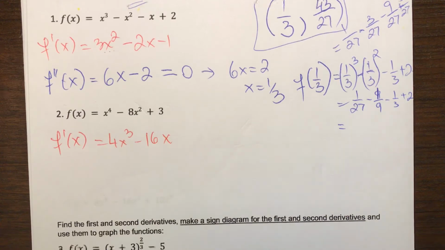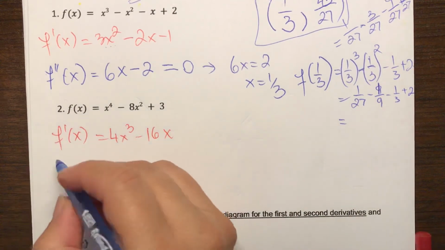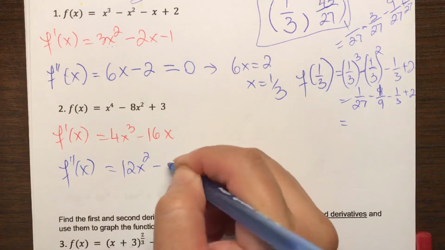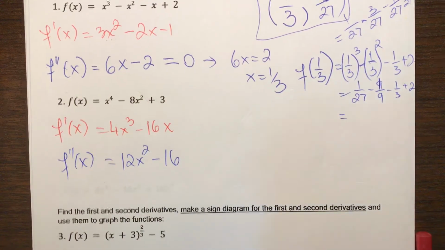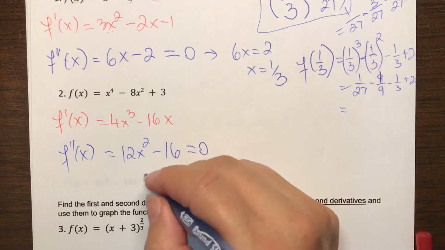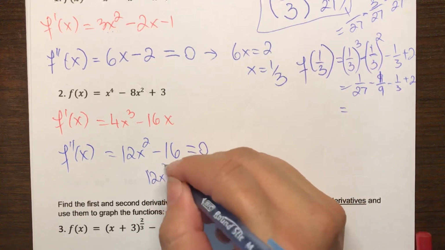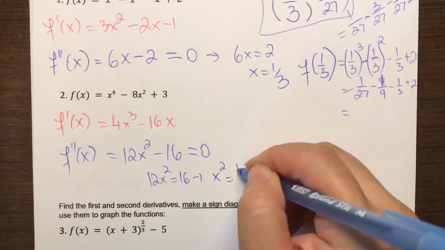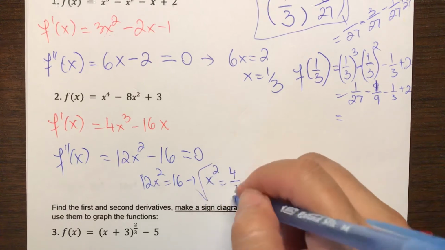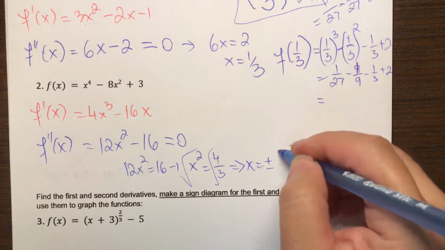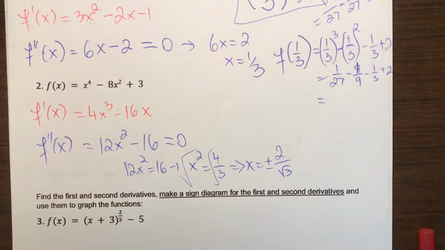So, here it is. First derivative. Find the second derivative. Okay. Set it equal to 0. Again, this could not be undefined. Okay. So I'm going to get 12x squared is 16, divide by 12. And that reduces to 4/3. Take the square root on both sides. And by the way, remember the square root property? We have to put a plus or a minus, so I'm going to get 2 answers, yes?